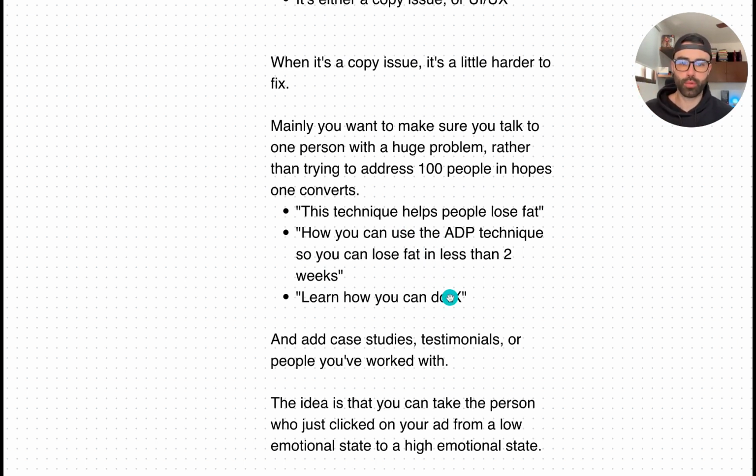So we want to make sure we tell them how they can do X. Make sure you say "you." Usually in the copy in your ad, you can't get away with saying "you want to lose fat," because you're addressing somebody and assuming they have an issue, and Facebook will not run your ad. But once you're writing the copy on the landing page, you have a little bit more freedom and you can be more specific. You can say things, right?